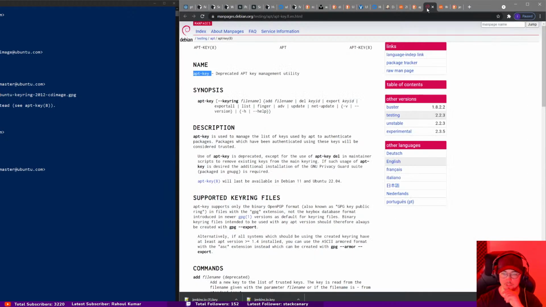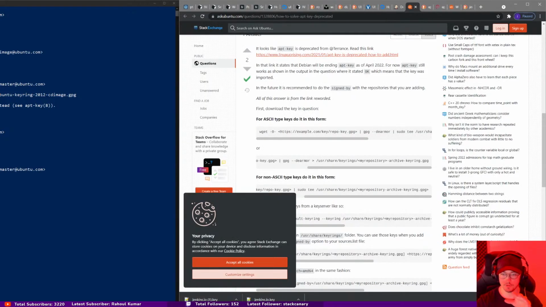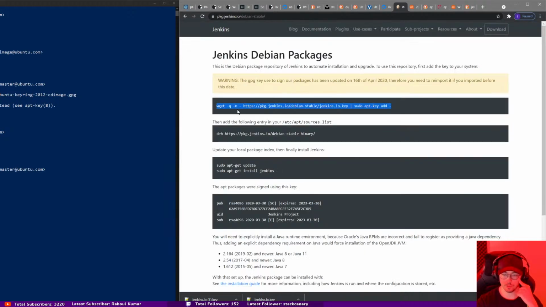The problem is I don't really understand how. Okay, we output a file. Here, we output a file, right? We download this file, and the output of this file we added using sudo apt key, right? And that's how it works.